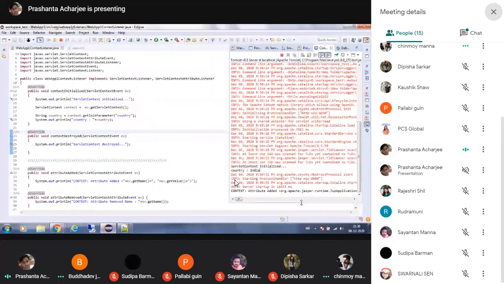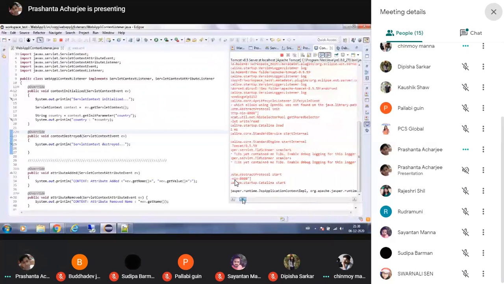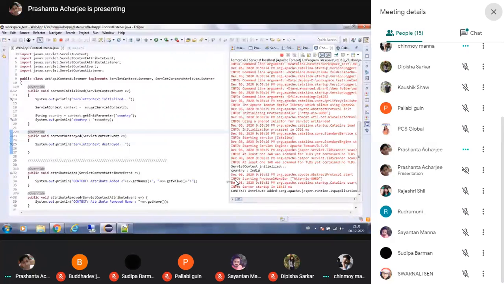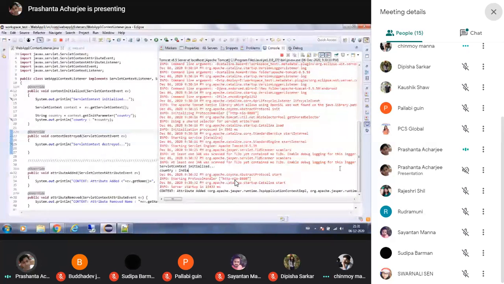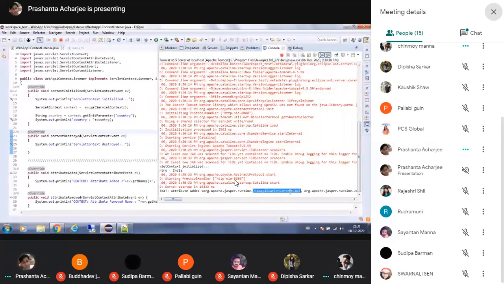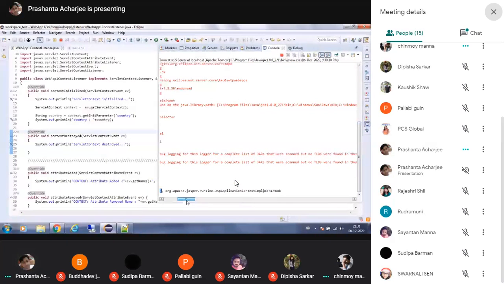Look at here, one attribute has been added by the server, Jasper. I did not add this, because when the server creates the context object, it internally adds something on the context object. Context attribute added. Jasper type object has been added. I didn't do it.